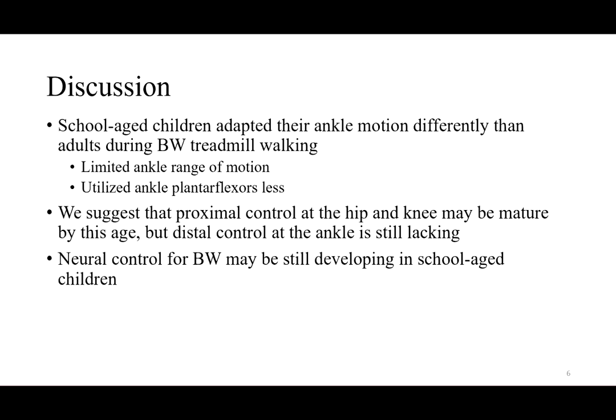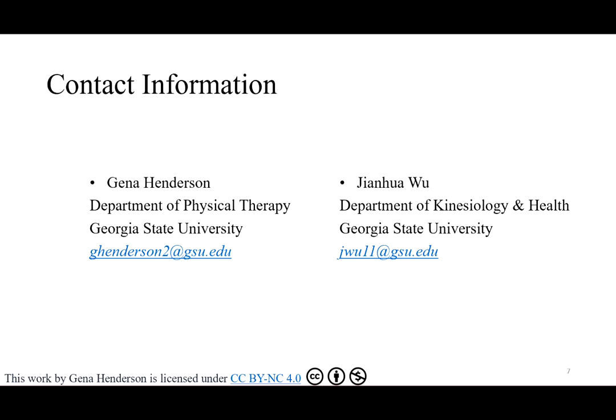Perhaps the neural control for backward walking is still developing in school-age children, but only becomes apparent when they're challenged to walk on a moving treadmill belt instead of overground. This is in line with some previous literature that found some aspects of treadmill gait are continuing to mature into adolescence. A limitation of our study is our relatively small sample size with a large age range, which prohibited us from being able to determine if neural control at the ankle is maturing between the ages of 6 and 12. Further research examining exactly when this control matures is still needed.